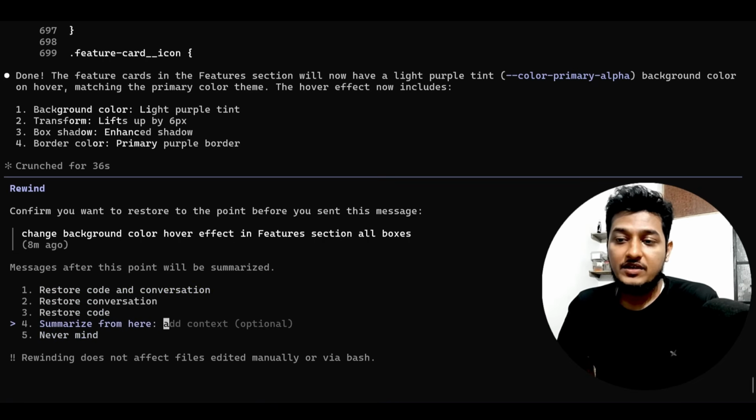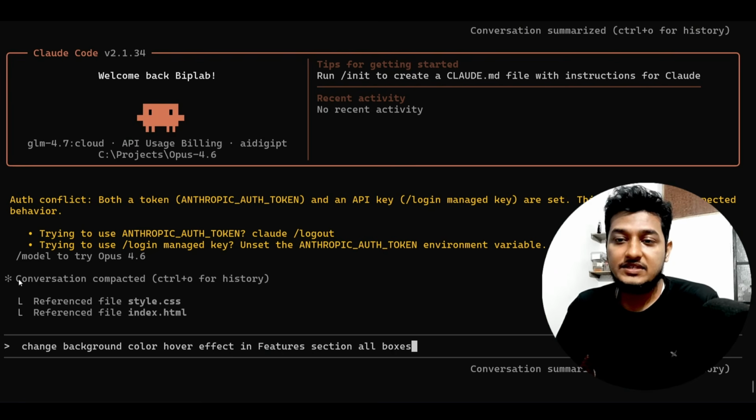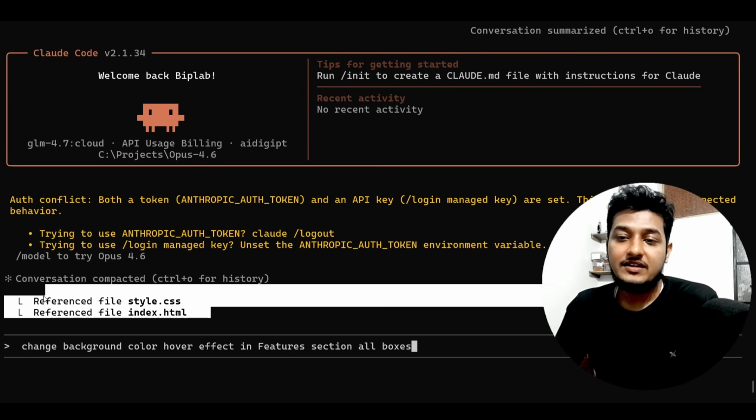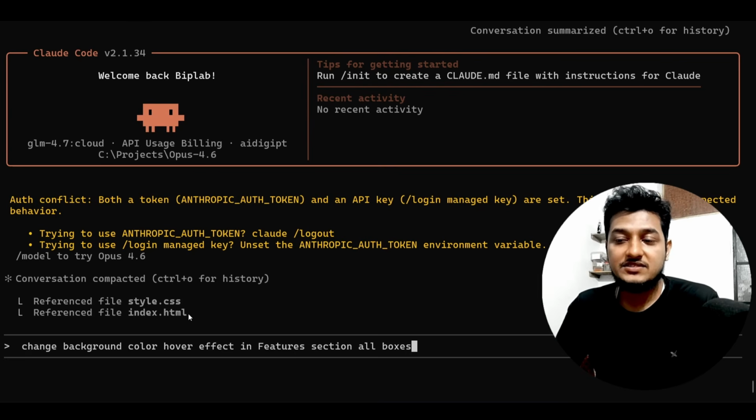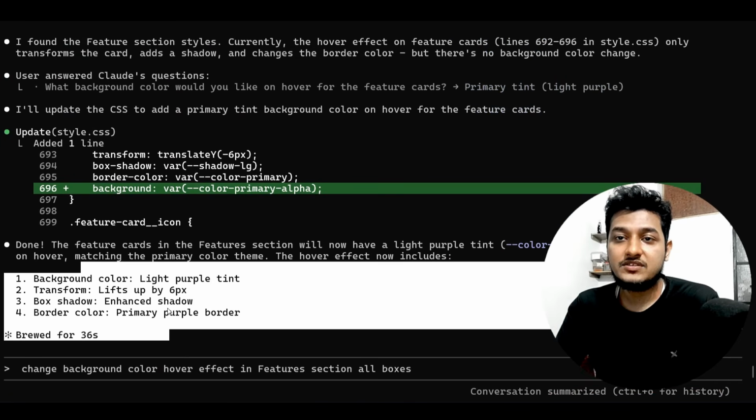If I press summarize from here, it will summarize all of the changes that we made for this change background color hover effect. So if I press enter, you will see it is summarizing. And here you see the conversation compacted, and it tells you in which files it made the changes, style.css and index.html. And this is the way you can use rewind.